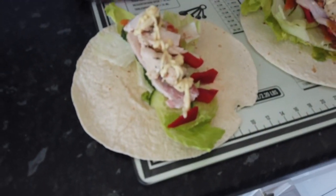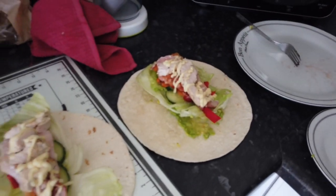Right, gang, and that is my wraps. So happy days. I'm gonna eat these now, watch the news on the update of the coronavirus, and then hit some training.